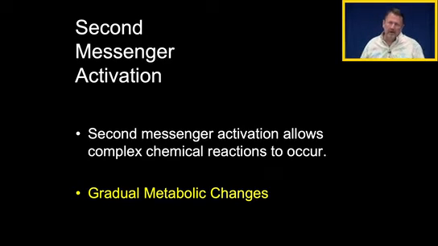All right, well then another way that receptors can work is by not just being an ion gate, but by a second messenger system, and this causes gradual metabolic changes to occur. So think about it. When your sympathetic or parasympathetic nervous system signals your heart, the sympathetic signals it to speed up using epinephrine or norepinephrine. Acetylcholine will make the heart slow down because that's what the parasympathetic system uses. And when we want the heart to speed up or slow down, we don't want this instant fast, slow, fast, slow.